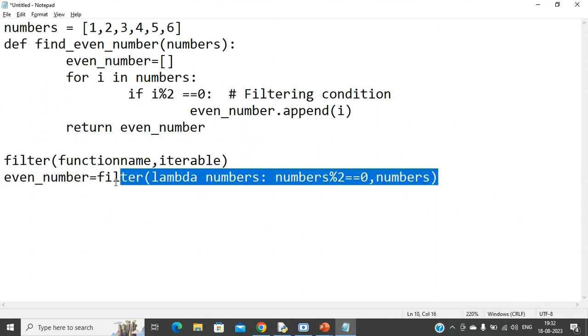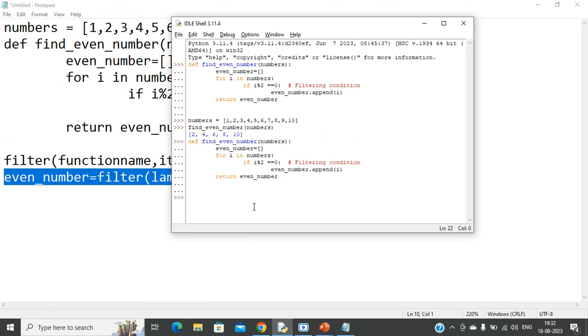Now let's see this. I want to copy this, or else I'll write it here itself. See this, print, I'll say find even number, filter. This is the variable I used. Now filter, function name, comma, and then the variable numbers I want to give here. I gave that variable. The function name I need to write, right? Instead of a big function like this, I'm achieving this using lambda.